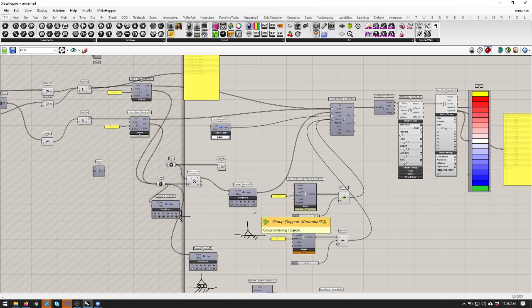Does that make sense to everybody? Has everyone got a model that allows them to control? Who doesn't have a model that allows them to control different profiles? We've got one more hour.